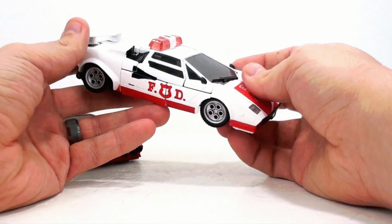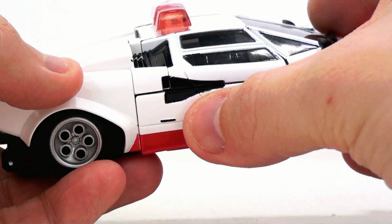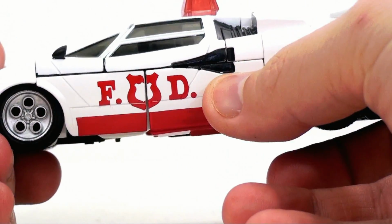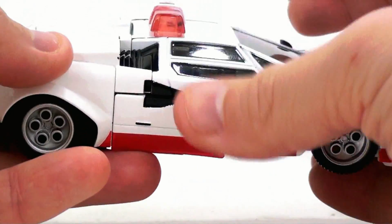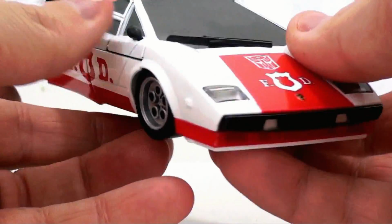Now, in terms of a paint job, zooming in, it's not too bad. I do notice, right around here, you can kind of see it's a little bit sloppy. Then when you come over here, very smooth throughout the black paint applications on that bit right there. Just this side right here is a little bit sloppy and you can see it. Beyond that though, the paint applications aren't too bad on mine.